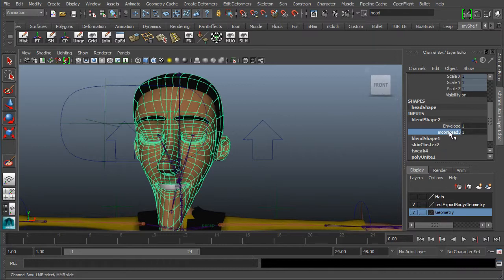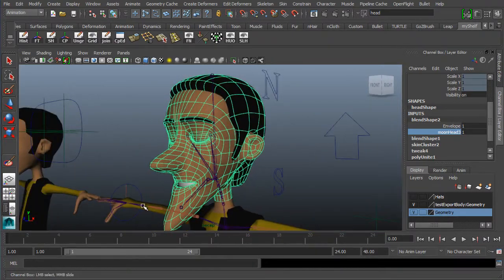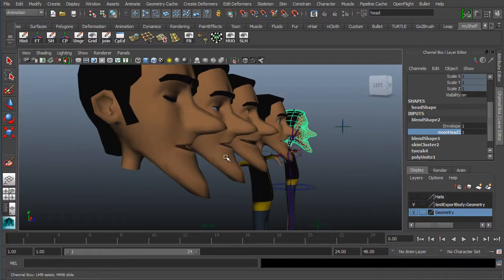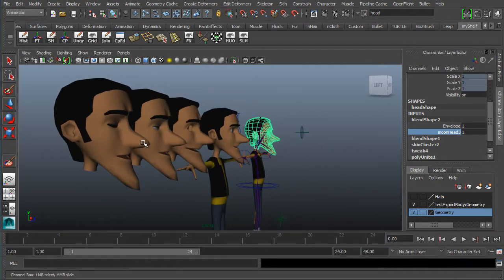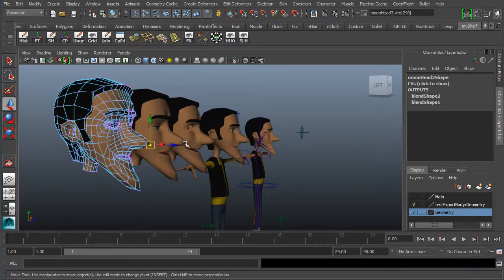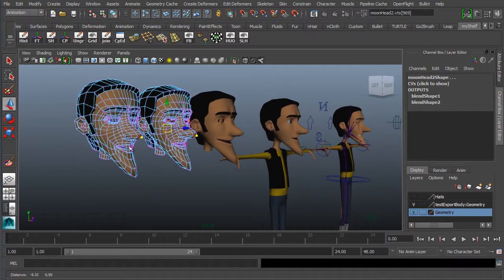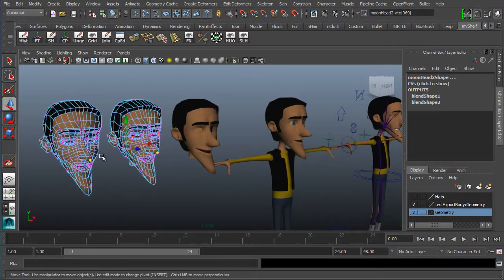So when I select this now, the moon head, which is going to be the driver for this, I can hold down my middle mouse button and drag it. If this was going to be a blink, because remember I did do the chin and stuff earlier, as a matter of fact, I could actually just go and change the chin between the two, the chin and the nose, like so, right? And we'll get an update.